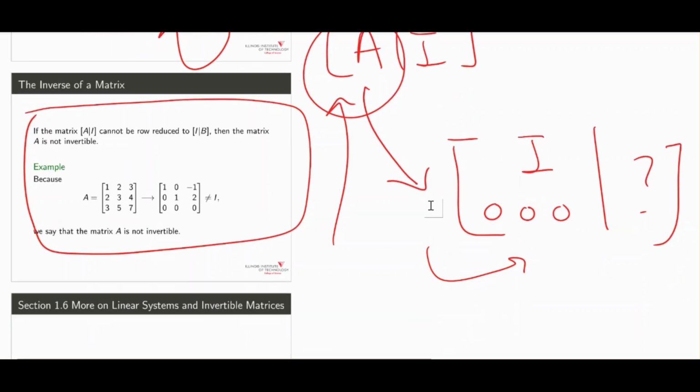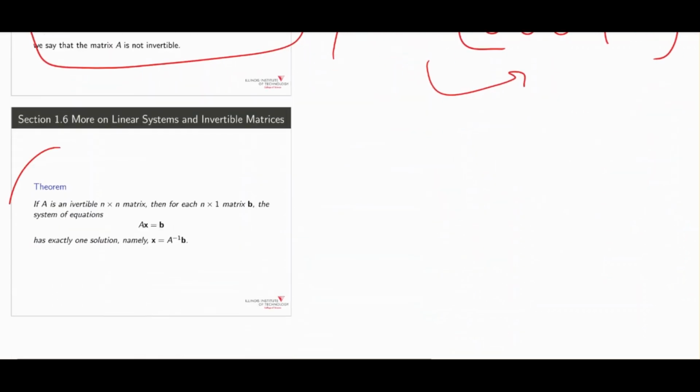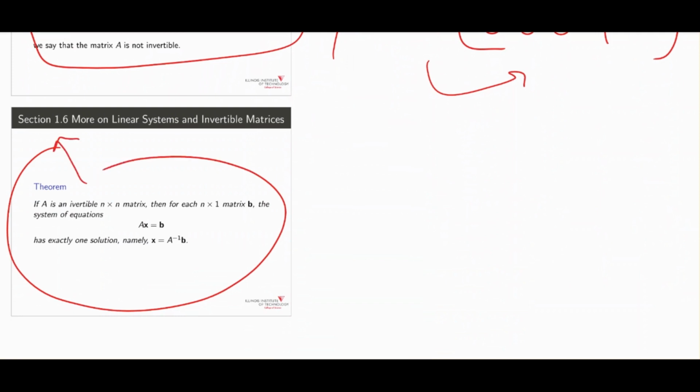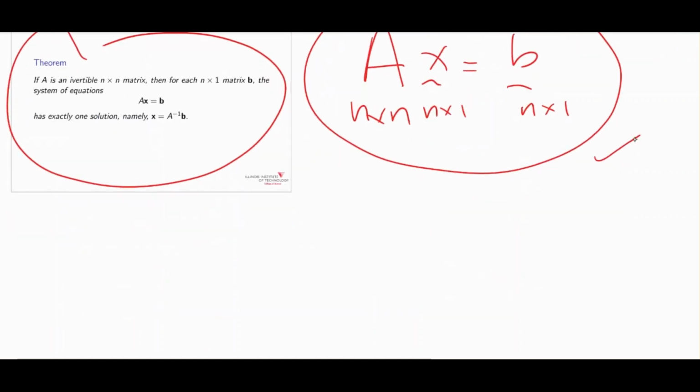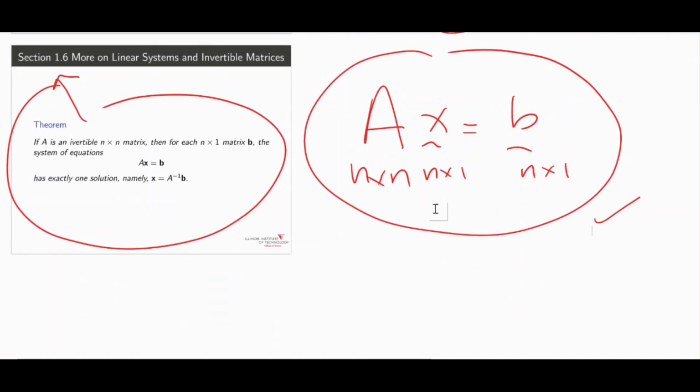Okay, and let's do one final comment, which is part of section 1.6. If you have a square matrix, invertibility is not perfect, in the sense that it can only work for square matrices. So suppose you have a square matrix n by n, and then you are looking at this system. This is an n by 1 column vector, and this is an n by 1 column vector. So this is a linear system. One thing good about knowing that A is invertible is that we will know the system will have a unique solution. Remember that for linear systems, there are only 3 possibilities: you can either have a unique solution, or no solutions, or infinitely many solutions.